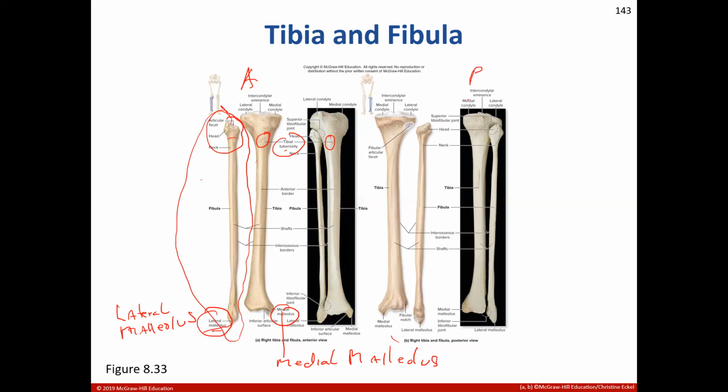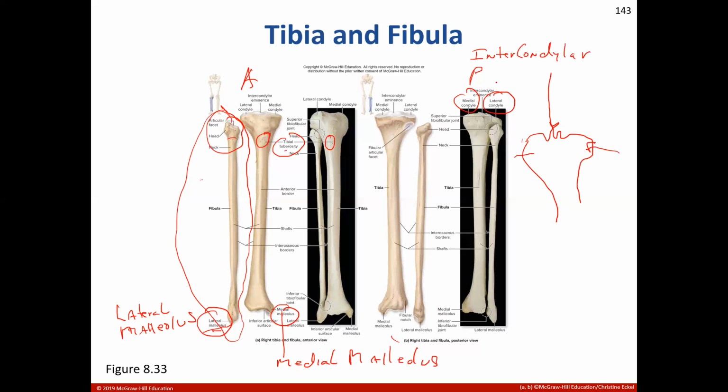Now the tibia has a medial and lateral condyle too. And in between, I'm sorry, I keep writing over this. You have like this little crisscross. It looks like this. It's like you have a condyle, then you have like this little bump on top, and then you have the other condyle. So on the tibia, you have the medial condyle. This is posterior, by the way. And this is the lateral condyle. And in the middle, you have these two little bumps. And this is called, this makes sense now, intercondylar.